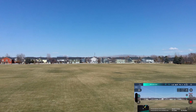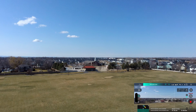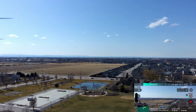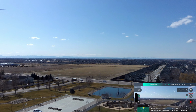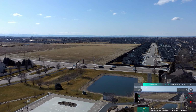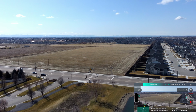Let's do like we were trying to do before. Let's head the other direction. Let's grab some altitude. And let's see if we can head out across the street. We should be able to do this. And the drone is at its top speed of 8 meters per second. Let's see if we can get out there a ways. And it is dropping battery power a little bit.